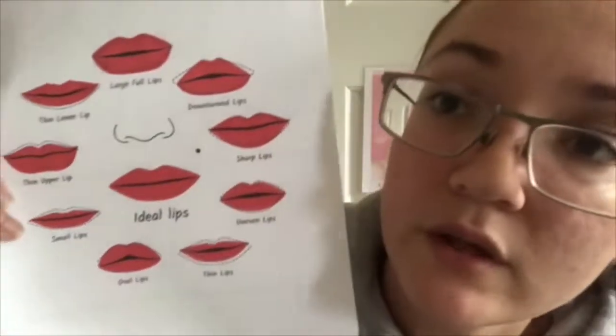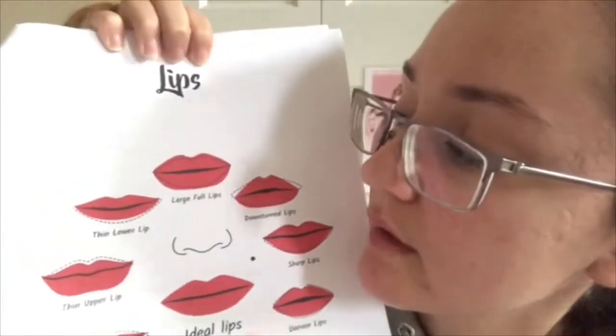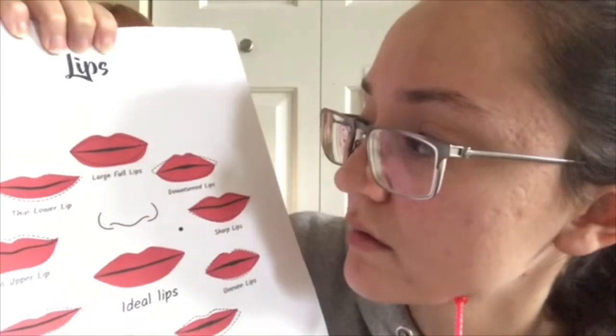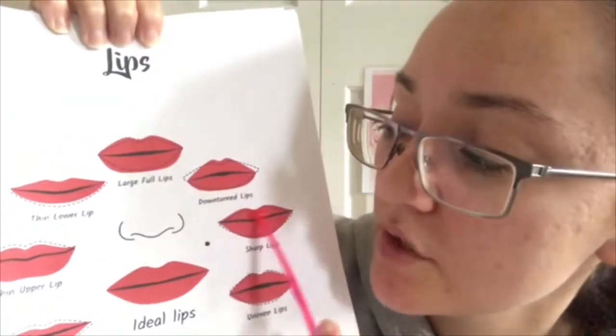So, going over that, which ones do you like? What did you come here with? Let me see. I believe you came here with the thin lower lip, which is not a horrible lip to have. Like I said, it's not the most popular, but it is not a bad lip. So, for you, I would suggest to not go too far from that. If you don't want to make a drastic change right now, you could always do the sharp lips, which is just a little more volume in the bottom lip. So the top lip would not be much different from that one.